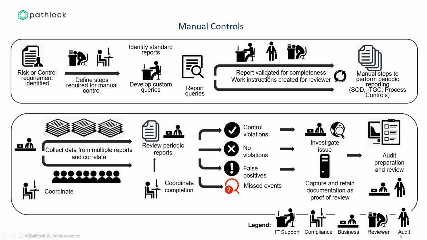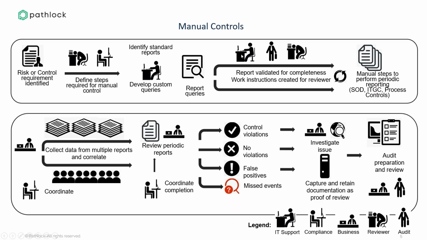I'm validating all of that report for completeness, what work instructions are created for the reviewer to review that data to make sure that they're looking at that password field to make sure that they can understand if it was marked as changed or not changed. I need access for that person in SAP PO. And then all the steps that we need to do in order to test that, right? So now that's just the documentation piece.